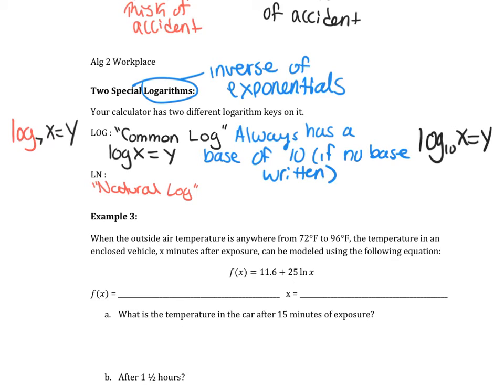Okay, natural log, ln, has one and only one base. The log, we can write it with multiple bases, or we can have any number that we want as a base. If we are using the natural log, that ln button, there's only one option for the base, and it's that number that we just learned about, e. So natural log always has a base of e.